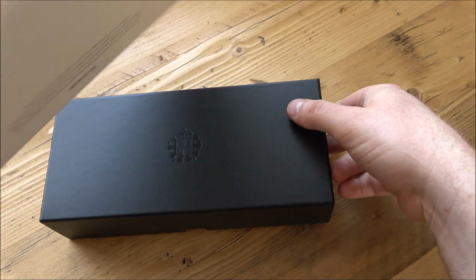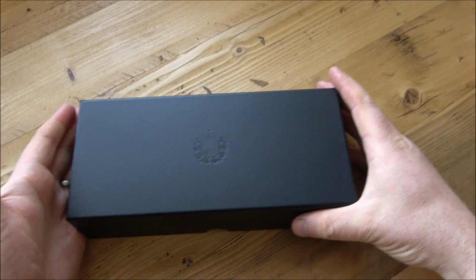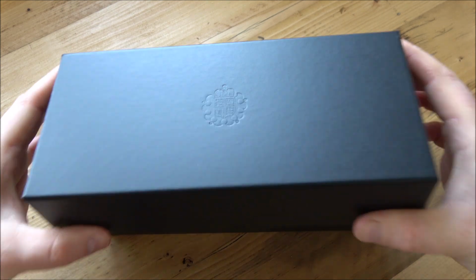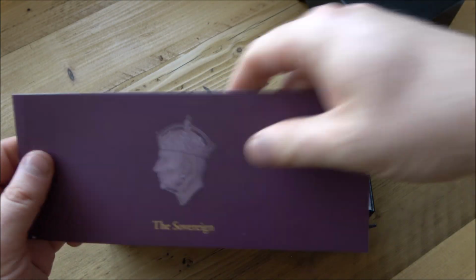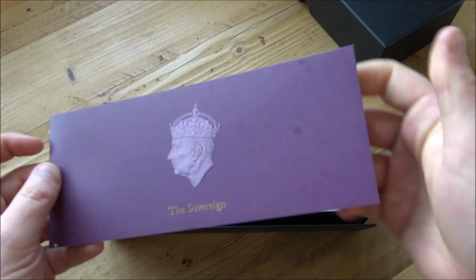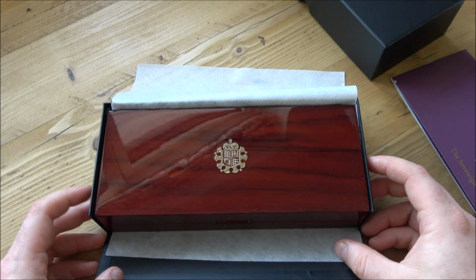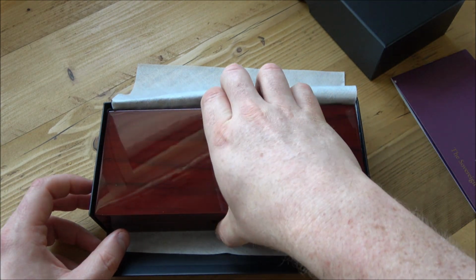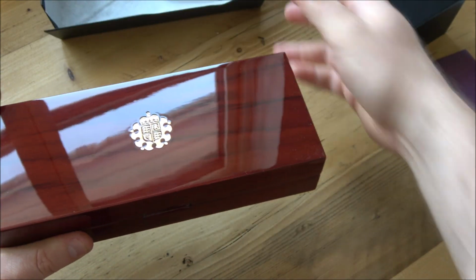So with the Royal Mint, you get an outer cardboard box, and then of course the one you've just seen there. An inner cardboard box with the Royal Mint's embossed logo on the front, very nice indeed. And a little leaflet with some information about the sovereign in there. We'll maybe have a look at that a little later in the video. And then we have the gloss finish box that we have come to know and love from the Royal Mint. They use this box pretty much exclusively for coins like this now.